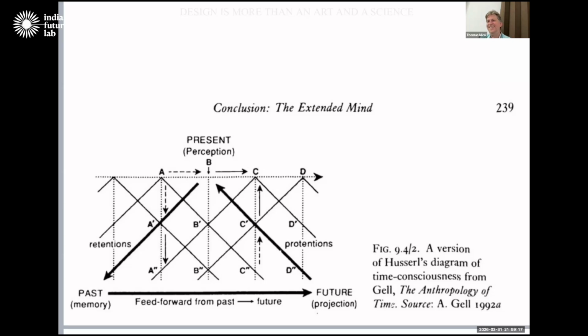The present as an instant is already gone the moment you conceptualize it or try to think about it or picture it. It's already gone. You're no longer in the present. And he calls that a retention. And you can see how, if you're anal retentive, you save everything. You'd be completely crippled by all your memories. You wouldn't be able to do anything. Retentions are the present collapsing into the past. It is a fall from grace. It is a fall into time from a timeless place of perpetual present.